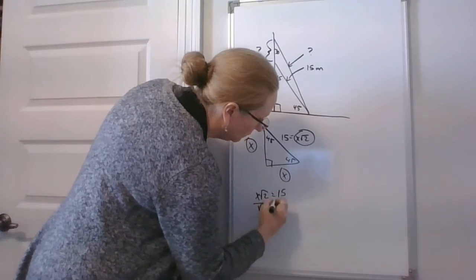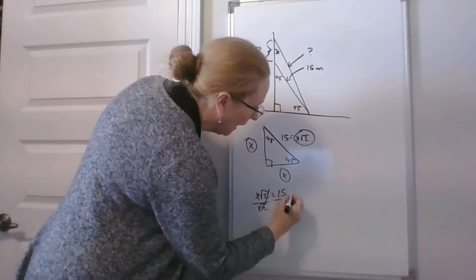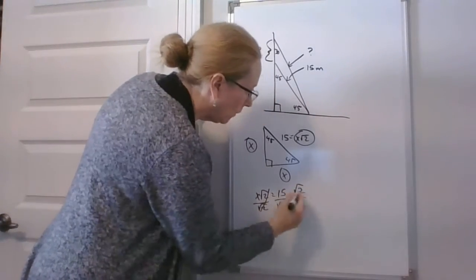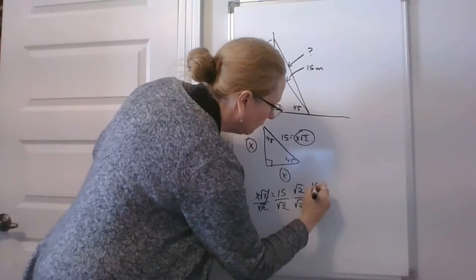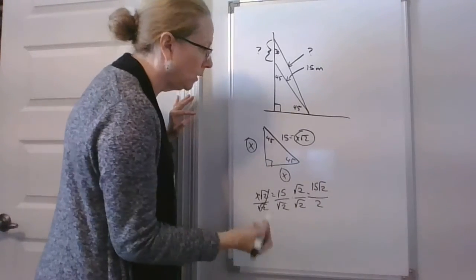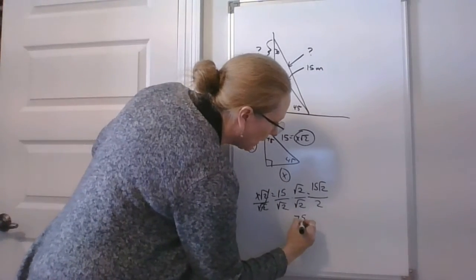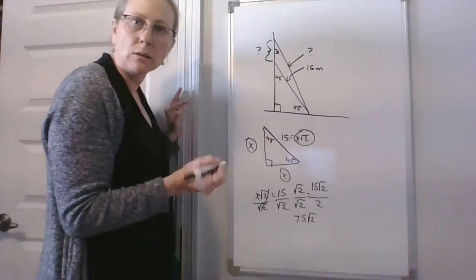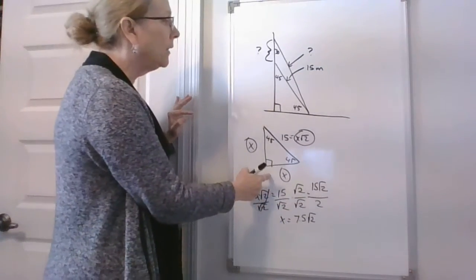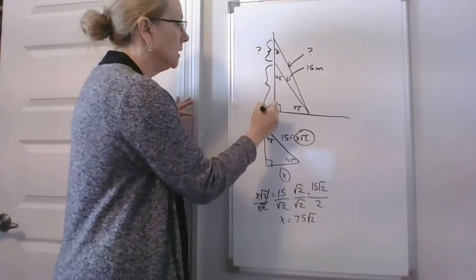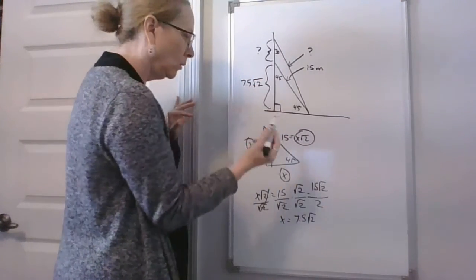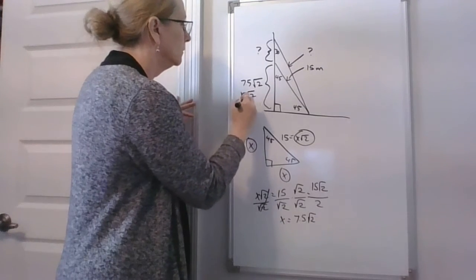We divide by root 2, and we get 15 over root 2. We know it needs to be rationalized. And when we rationalize it, we get 15 root 2 over 2. And we can leave it in this form, or we can make it 7.5 root 2. As long as MyMathLab doesn't get mad at you for turning it into a decimal in the front, they should not. So that x value is this height, 7.5 root 2, or 15 root 2 over 2.